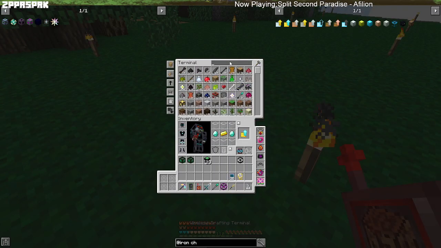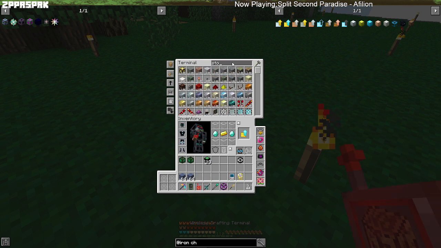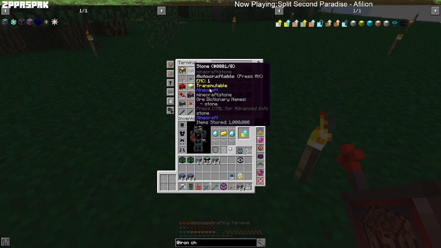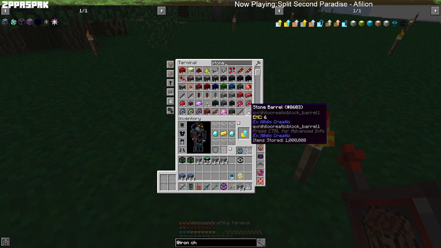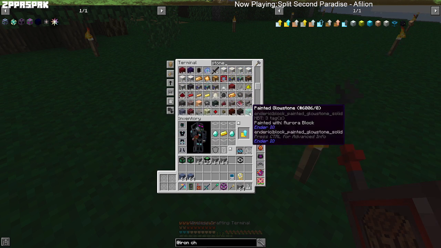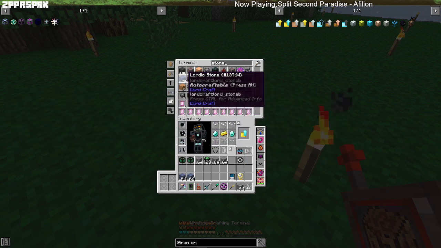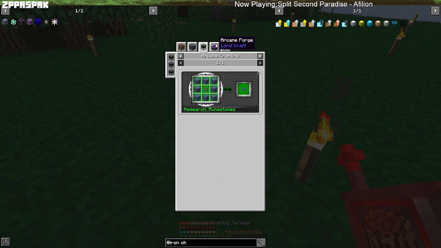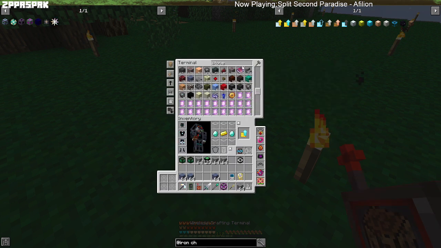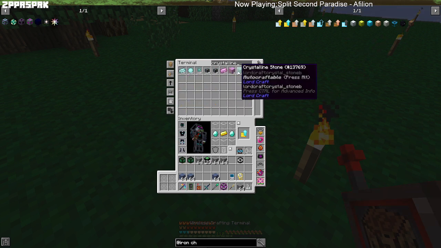All right, I need Lordic Stone. I don't know how many of these I need. Stone. And, well, it's stone, it's just the fancy stone. Where's the fancy stone? Nope, we've got Lordic Stone already. It is used to make crystalline stone. We have two. Oh, it's auto-craftable.